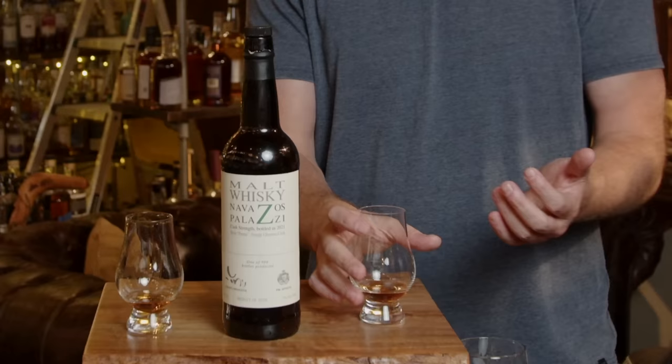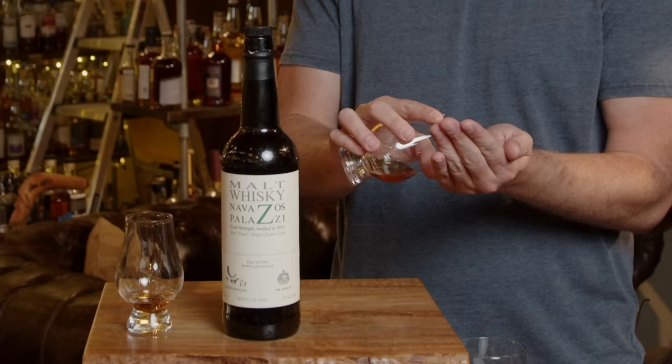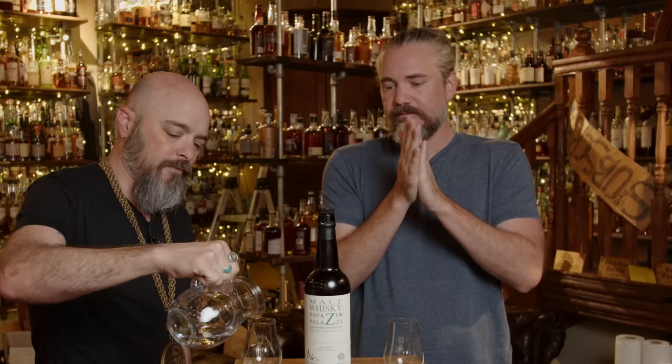Damn, dude. We have to do water on this. Yeah, just to see what it turns into? Yeah. I'm going to do a little drop on the hand. Not that I think I'm going to be able to nose anything now. But we'll see. Because it's so intense, all the retronasal, I think it's just going to overwhelm anything that I get on the hand. Going just raw, not even a dropper.